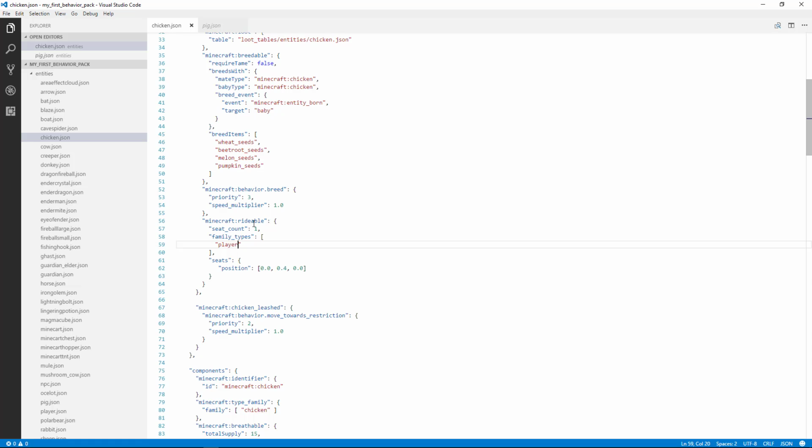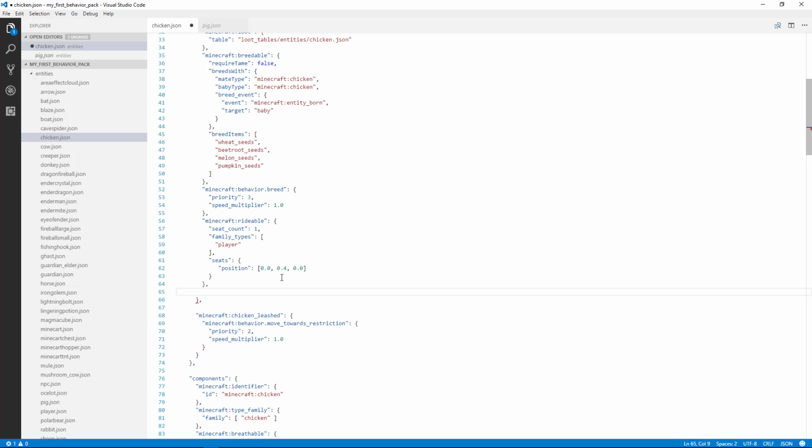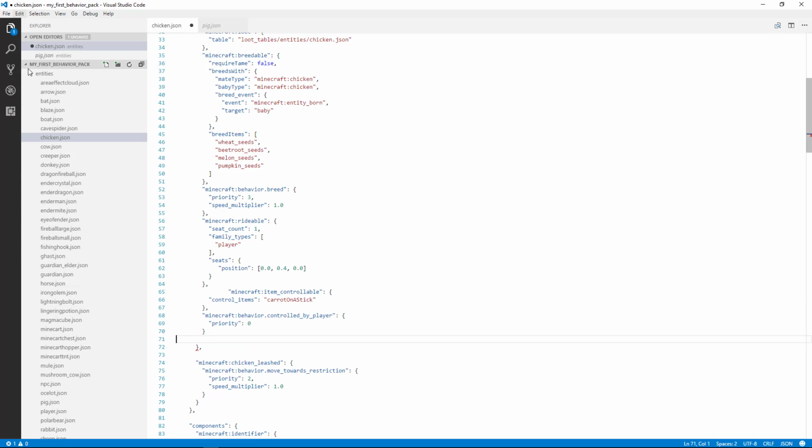And where do we want to put that? So you see the rideable component here. If I click on this curly brace, you could see that it closes right here. So what do we need to do when we're separating things? We need to use commas. So in here, since it was the last one, it had no comma, but since we're adding more, we need to put the comma in there. So I'll hit enter, and then I'll go to edit and paste. You can see here I'll fix the indenting a little bit.